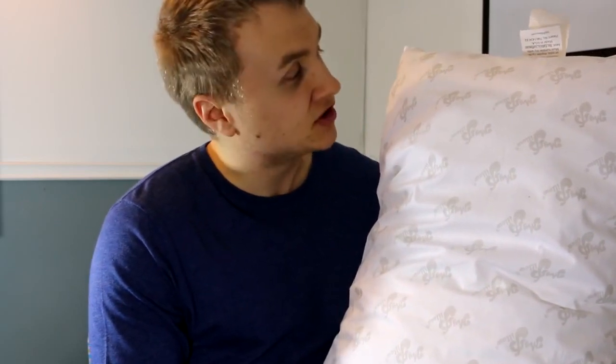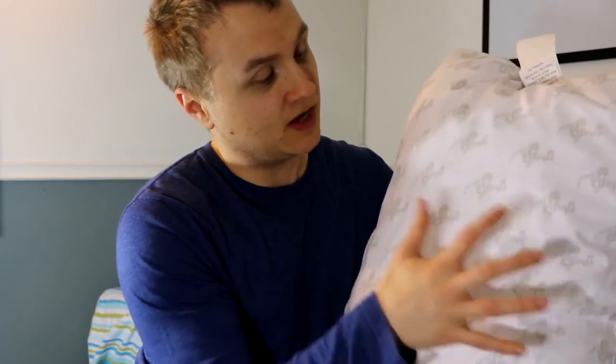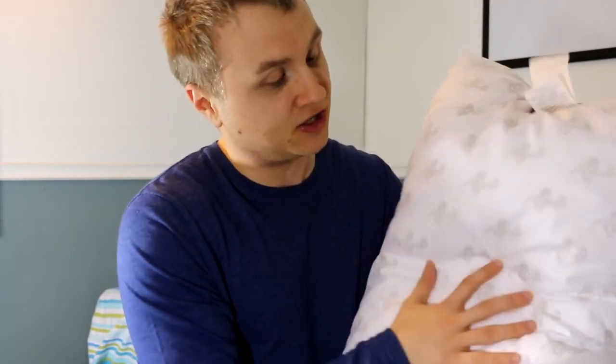I just took the MyPillow out of the dryer after about 15 to 20 minutes and this is what it looks like. It's a little bit fluffier than when I first took it out of the packaging. What I'm going to do now is sleep for 7 to 8 hours to actually test whether this thing holds up to its claims — apparently the most comfortable pillow you or I will ever own. I'm going to put it to the test and compare it to how I normally sleep on my other pillow.